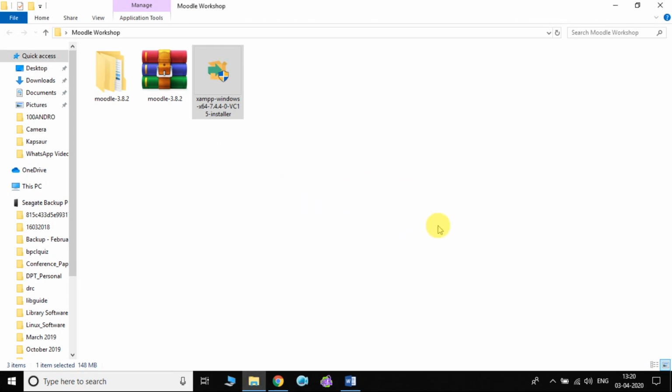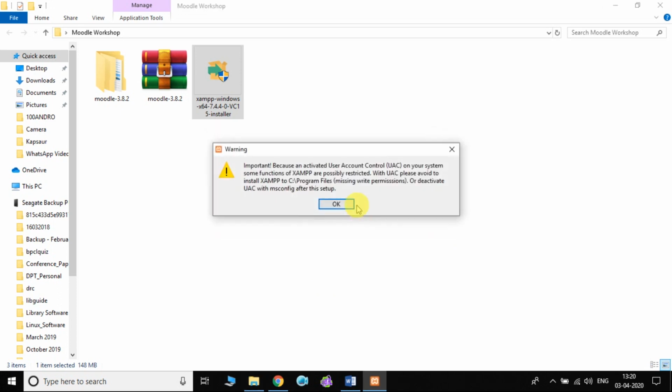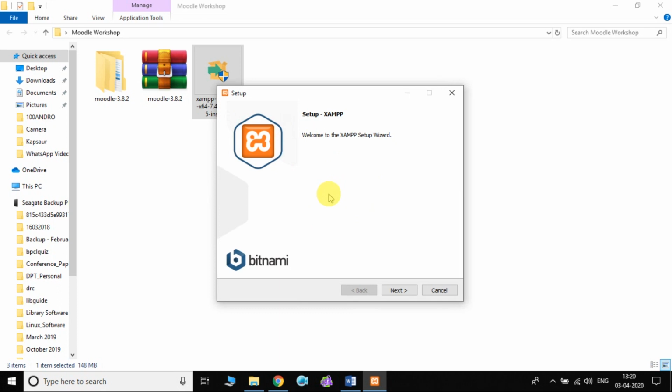So before making it functional, ensure that there is no Apache and no MySQL pre-installed on your computer. As you can see, it is collecting the information from the system, and now it is giving me a question that there is an antivirus running, in which case I will accept. Another warning I am getting is that User Account Control is activated on your system, so I will also click OK, and we will see later if any problem arises. Now I have to click on next.